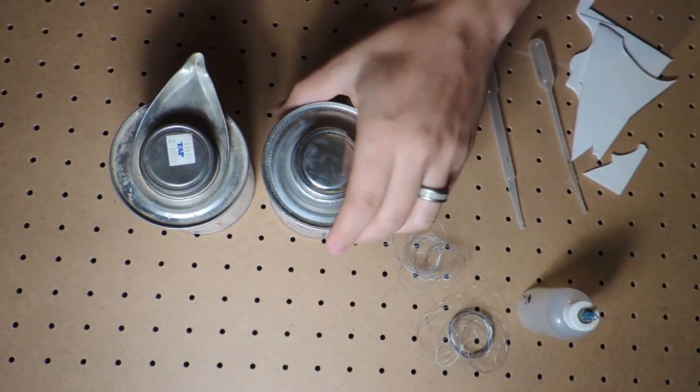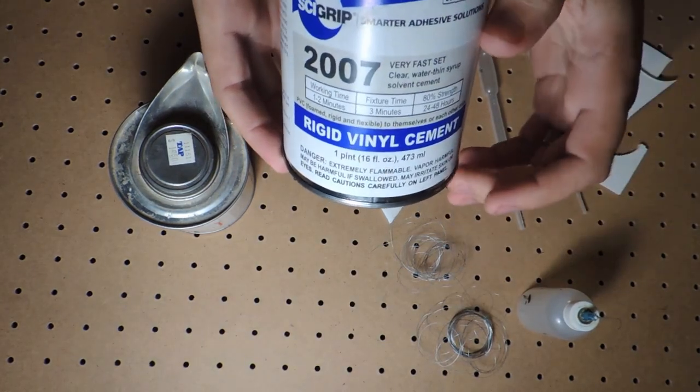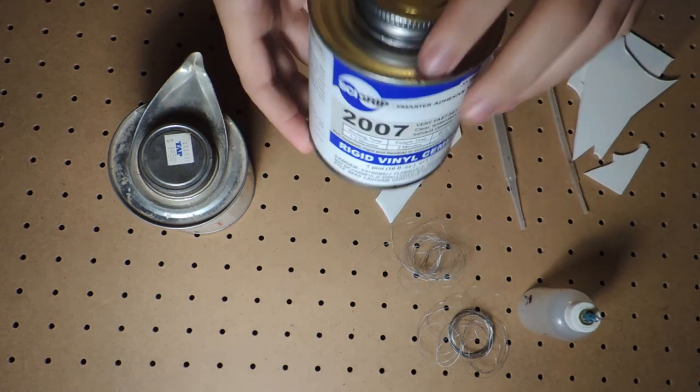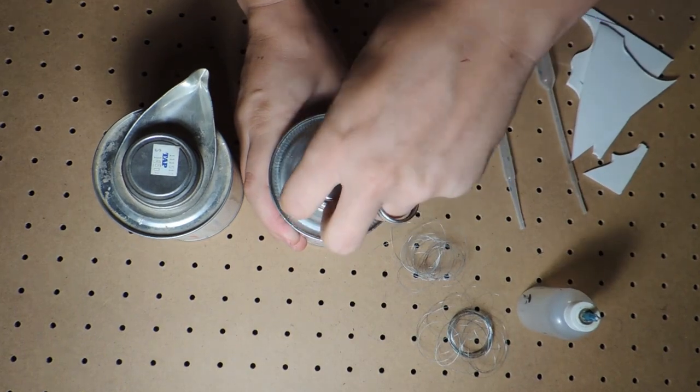Okay, so it comes in these tins right here. This is actually a reasonably big tin. Even some of my plastic distributors or manufacturers don't use this much glue, so you can get the smaller one and be just fine.